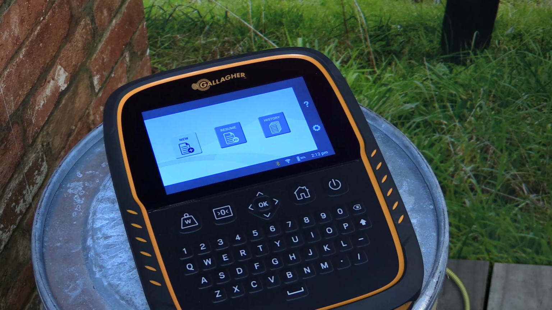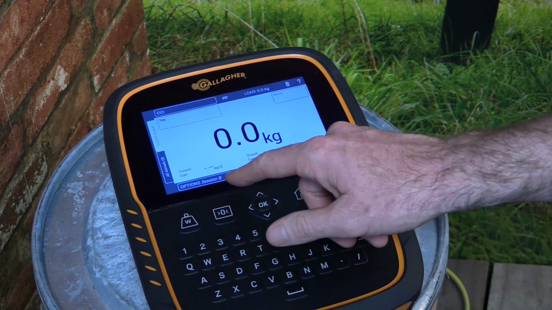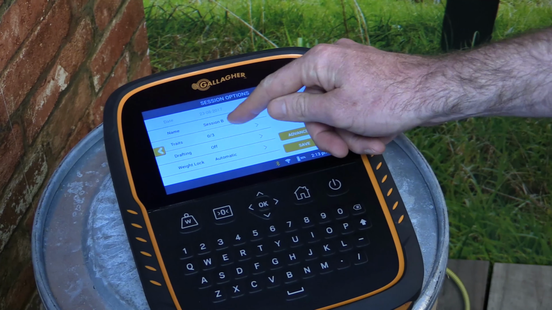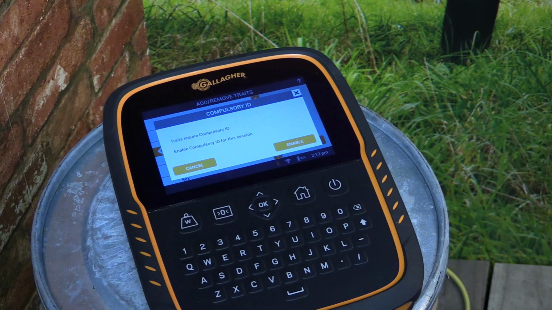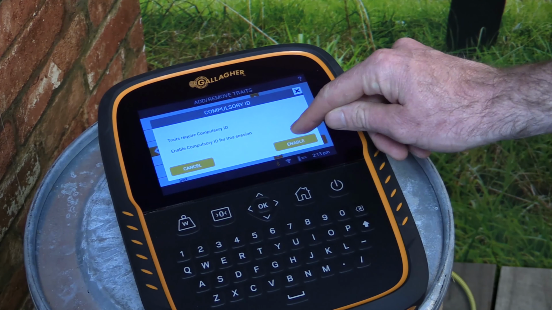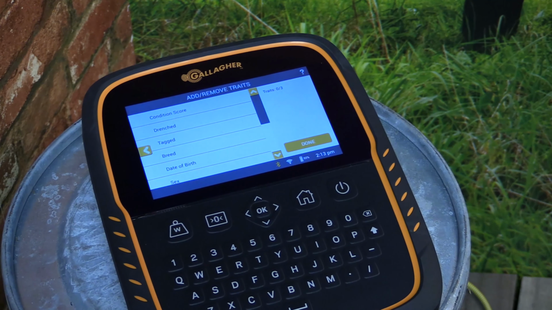To monitor and record animal life data and traits during a weighing session, simply start a new session and select the session options to modify the settings. To enable life data and traits for this session, select Traits. The scale will prompt you that all animals must be identified within the session. Select Enable to continue. Now you can select up to 3 life data or trait measurements that are saved into your scale.